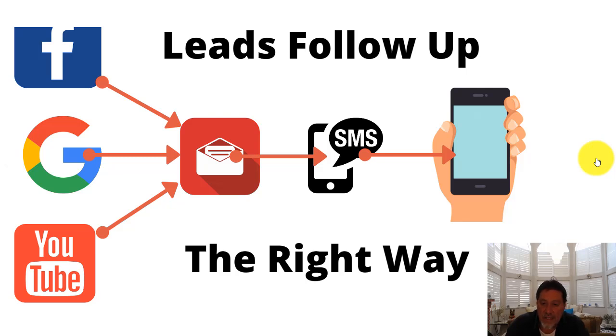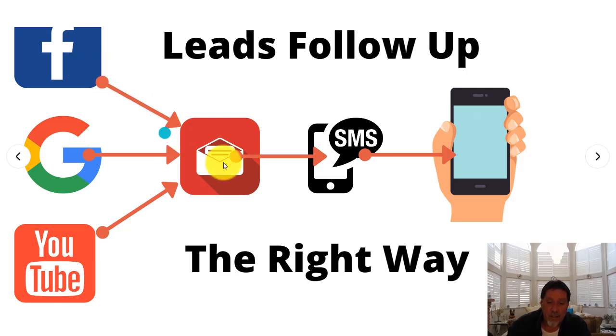So now we're on leads follow-up. How do you do your leads follow-up when this stuff starts getting crazy? You guys should have hundreds of leads coming in. That's how we set things up. When you set things up right, you'll have hundreds of leads every month. It depends on what you're doing and how much you're spending. If you have three platforms running, you will have hundreds of leads if you do things right.